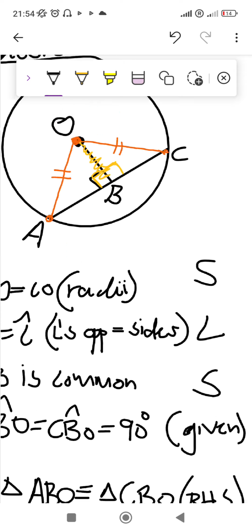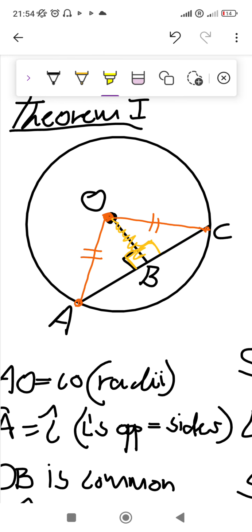Now let's just go back to this image here. What does congruency tell us? Congruency says everything is the same. So this angle is equal to this angle. We've proven that. But because we know it's congruent, we know this angle and that angle is also equal, and this angle and that angle is also equal. That last one was given, but our congruency tells us all of our angles in the one triangle correspond to all of the angles in the other triangle.